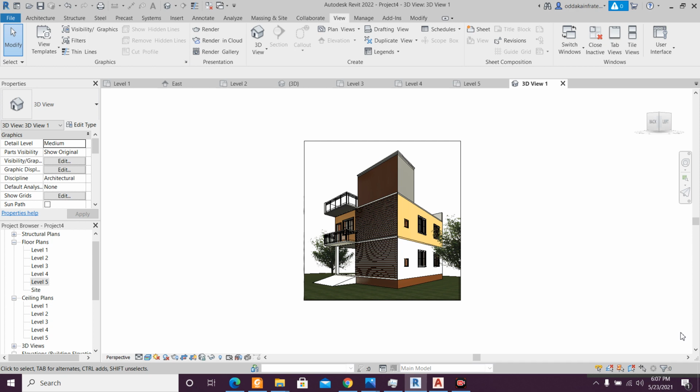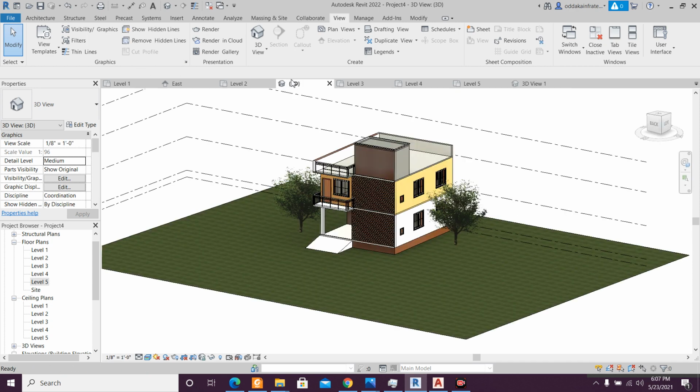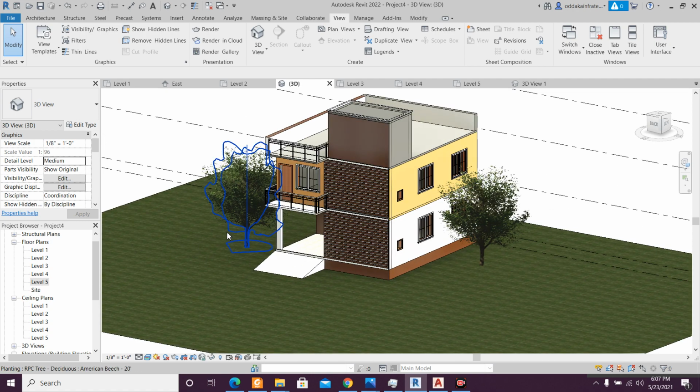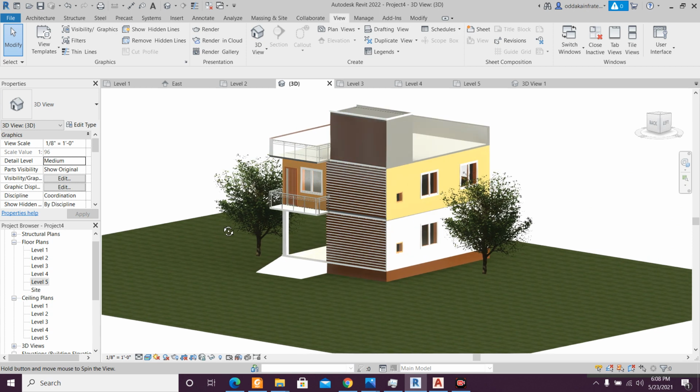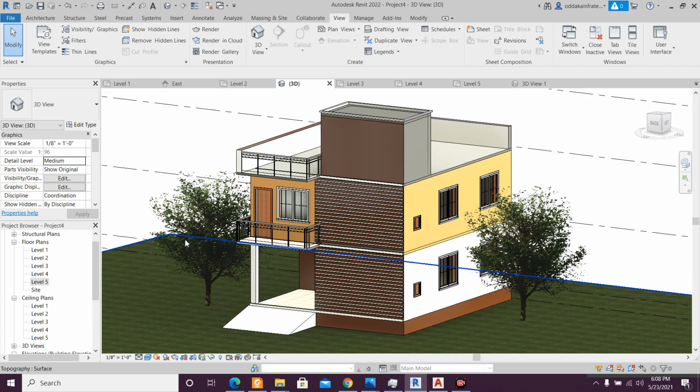So there are a lot of remaining things, but in today's tutorial, what we had observed and what we had done is we had created the entire building, and we had worked on a lot of interior components also, and also the exterior components. So I guess after watching this video you'll have the confidence to make a 3D building model.